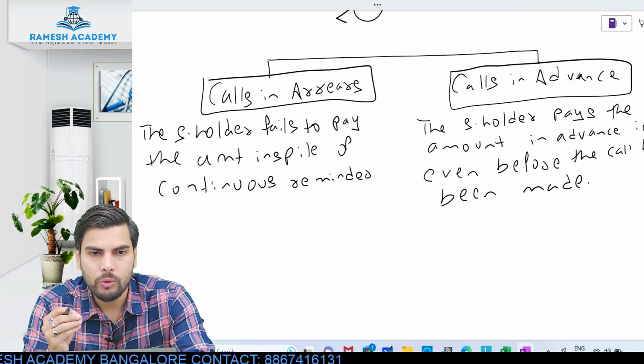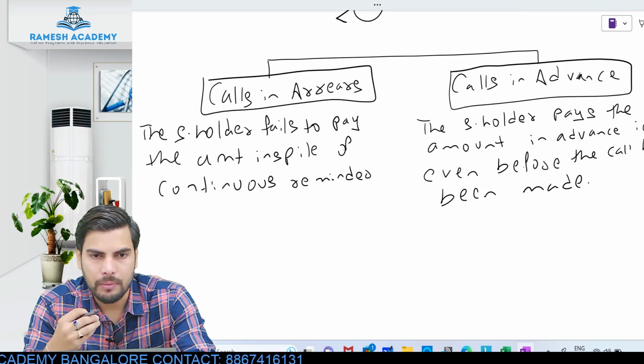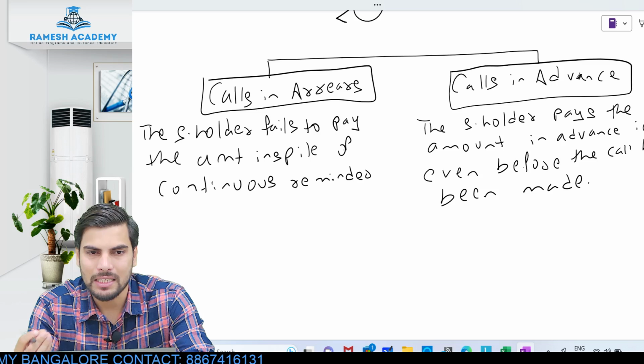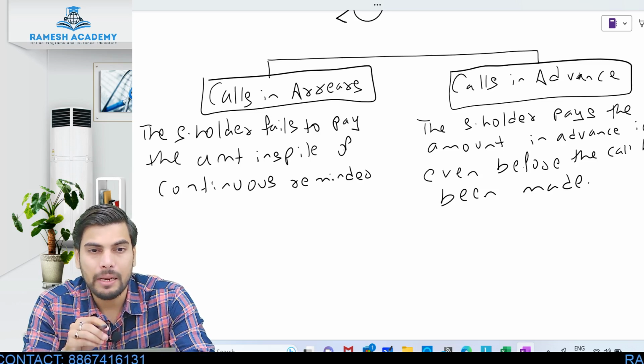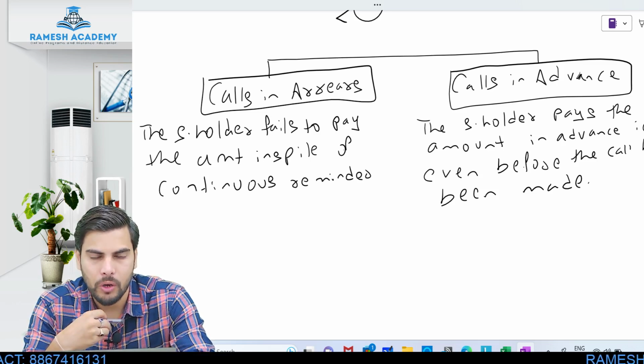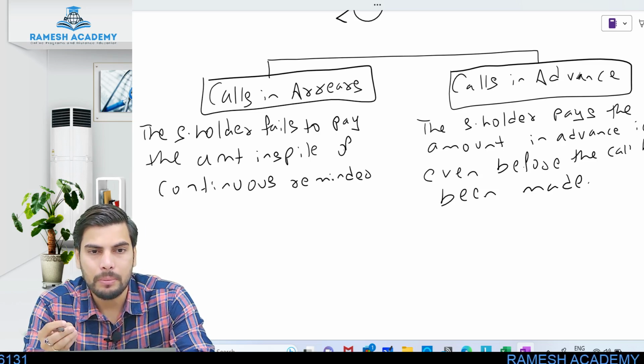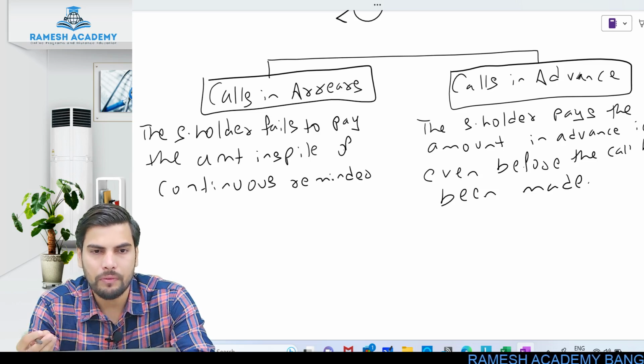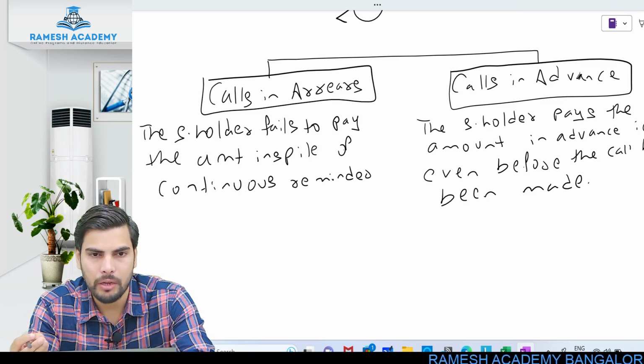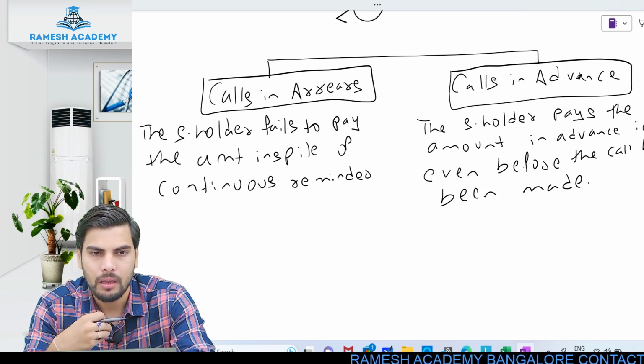Now you need to look from the perspective of the company and tell me which is an asset and which is a liability. Yes, think of it. Here the company is supposed to receive some amount. When I say calls in arrears, the company is entitled to receive the amount. In spite of continuous reminder, the shareholder is not paying. Don't you think this is nothing but the amount which is receivable for the company? Now, any receivable for the company, will it be an asset or liability?